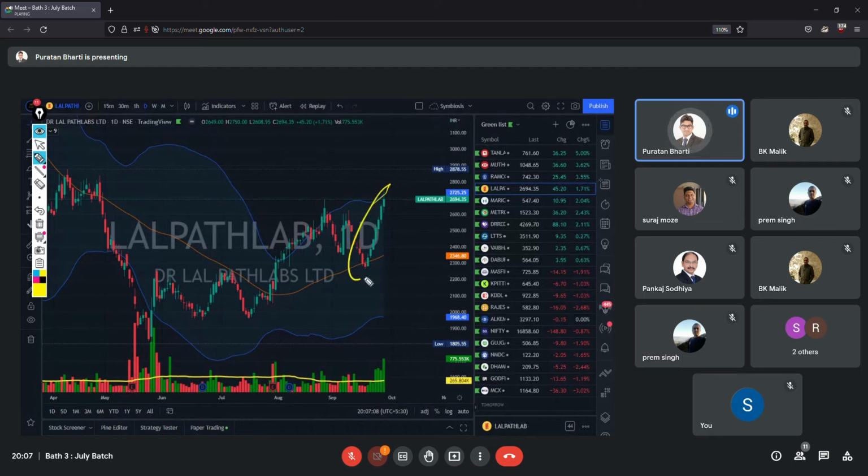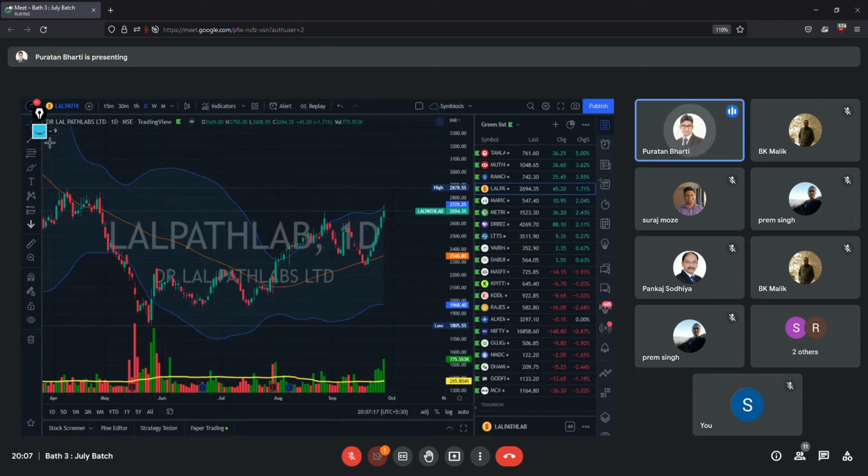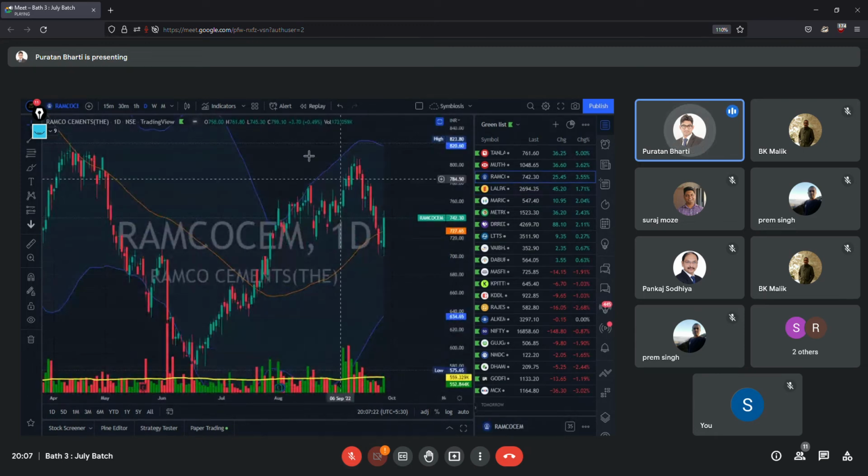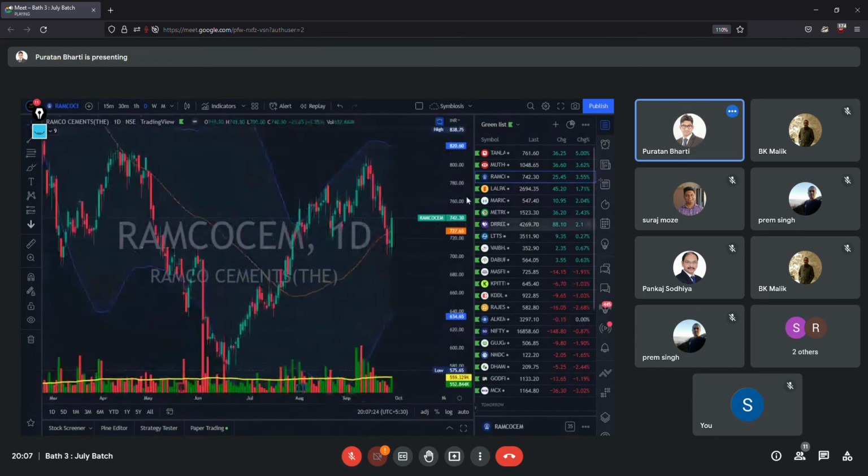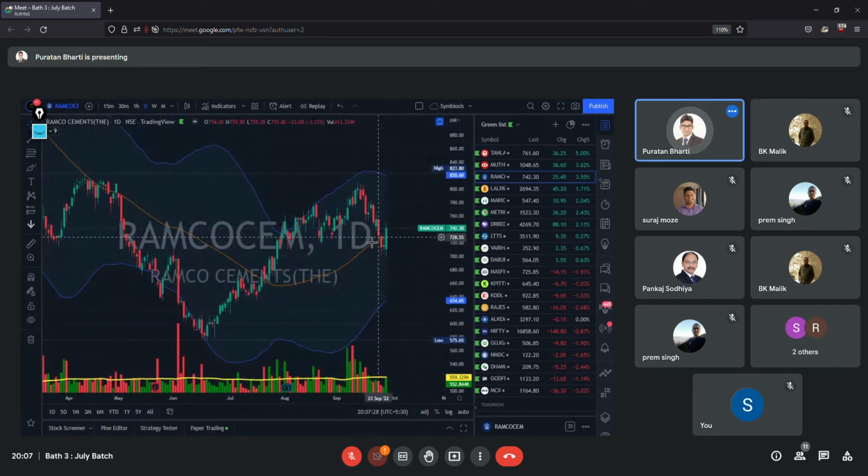Now the stock is very bullish, as you can see, and possibly it may continue rising because it is supported by volume. Now, Premji, do you see how the whole view changes? I have just played around with the number of days. Will I take a decision basis Ramco Cement only if I have done my study properly, and if I feel that I should be long on this one, then what is the target you can have? So you can also target the upper side of the band as your target.